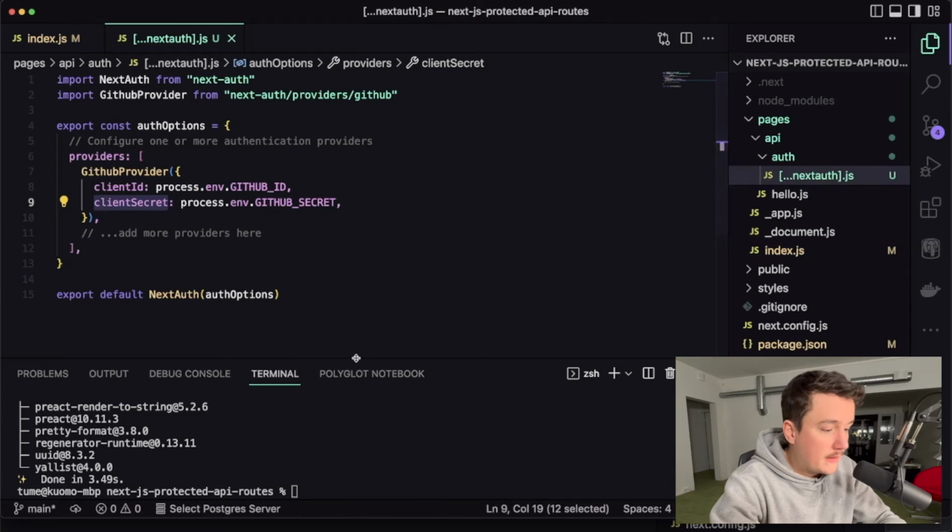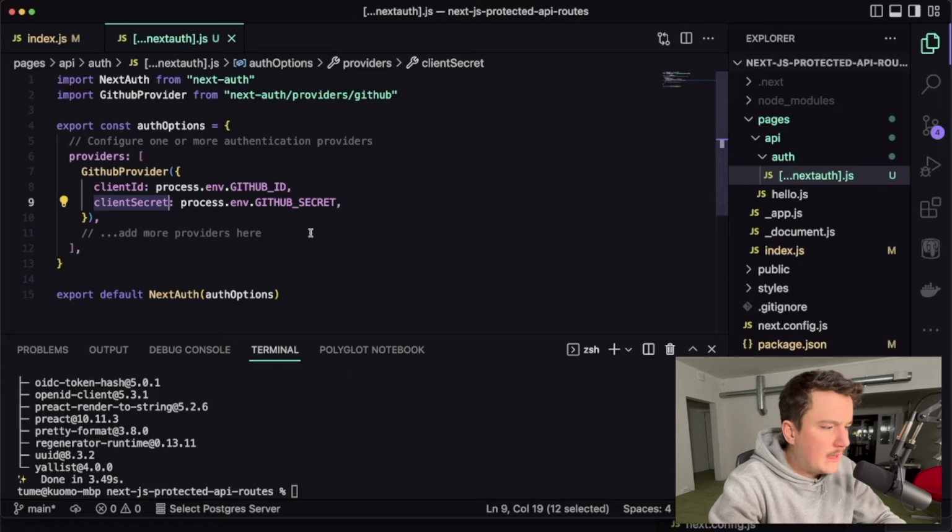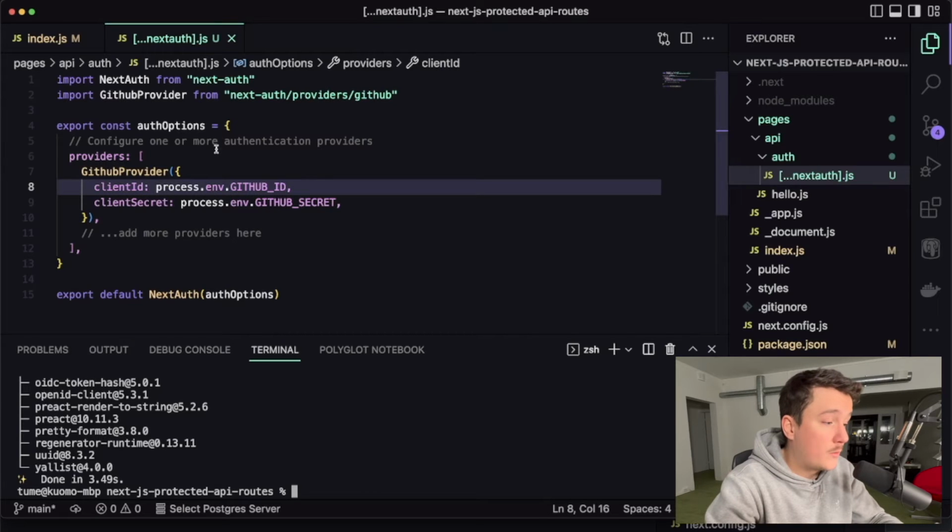So switch back to VS Code, and you can see that we get these from process.env, then the variable name. One way you could do this is to just put the ID and secret over here, but this is not good because this way the secrets will be committed together with your code, and that's something you don't want.